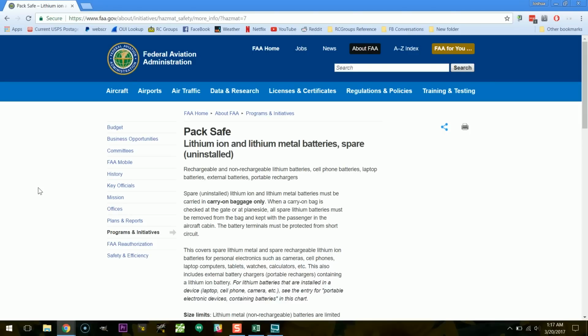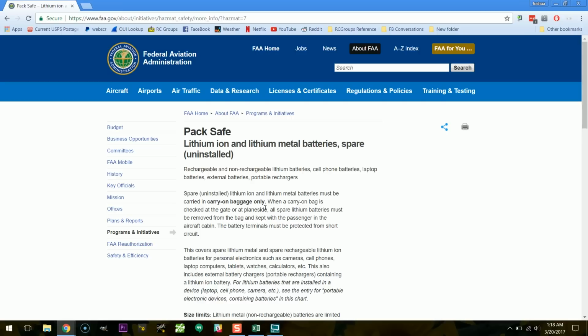Let's take a look over at the FAA's page. Always go to the source, right? Don't trust me. Go to the source. This is the FAA's page on taking LiPos onto airplanes and, by extension, through airport security. And the first thing people ask is, can you take them on the plane? Isn't that dangerous? Actually, the FAA mandates that you take them on the plane. You may not put LiPos and lithium ion batteries in your checked bags. If you do that, you're doing something unsafe.